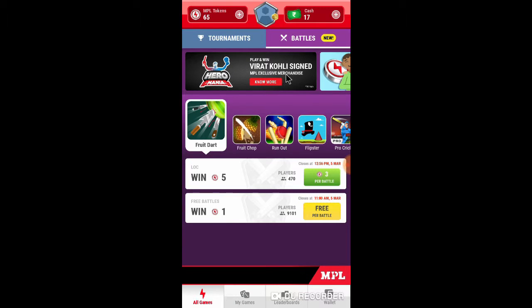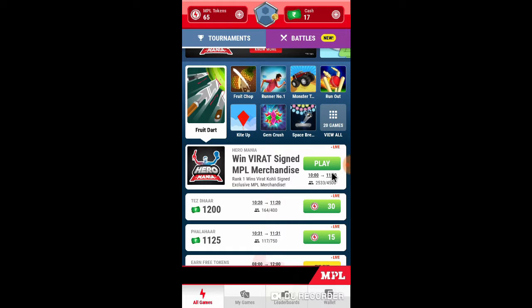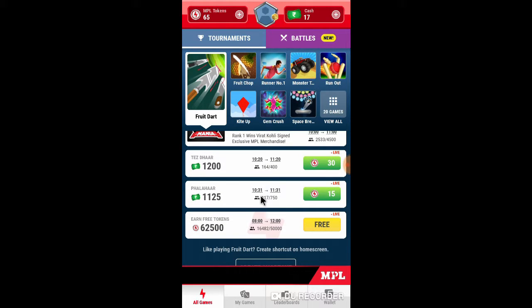Let's get back to tournaments, and see here, 750 players are required, 117 are already online and it costs 15 tokens.